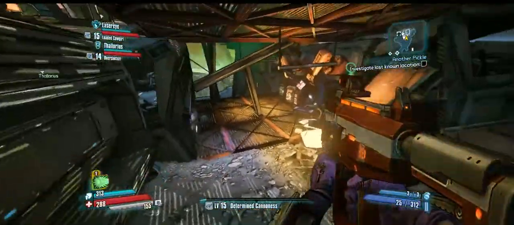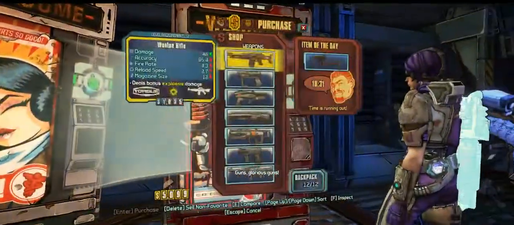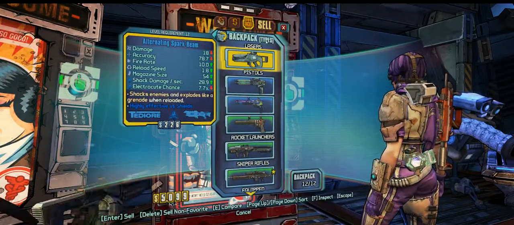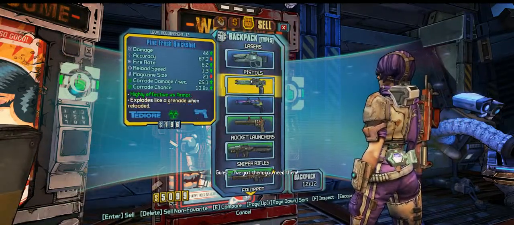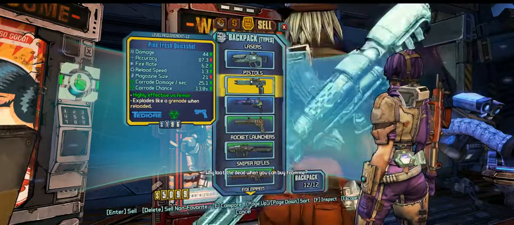Oh wait, I need to sell. I was having issues with inventory. We really need to go and do this. Yeah, I know, right? We can't really spend our little point things for inventory space. Yeah, the rune stones. Yeah.